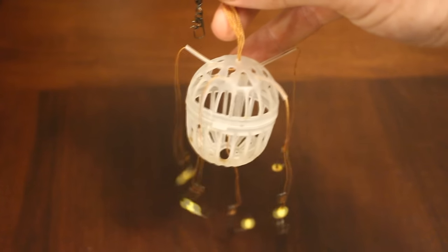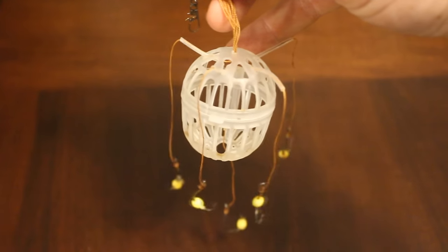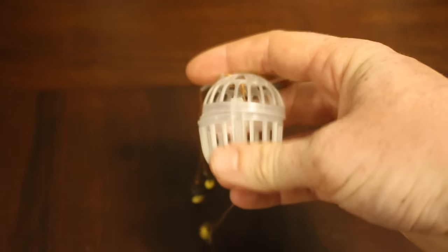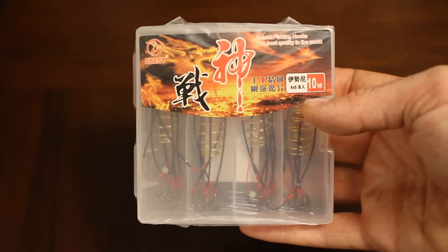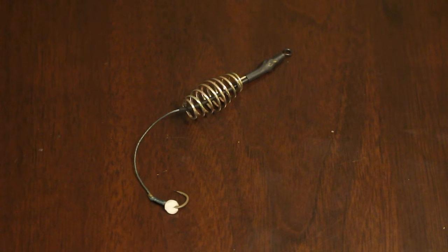I went and bought some bighead carp bait manufactured by Motto Q, a Japanese bait manufacturing company, sold by wackerbaits.com here in the US. I also bought some Asian carp rigs off Amazon — it's got a little plastic ball that you shove a doughy bait into, which breaks up into a cloud of particles and the fish inhale the little hooks that dangle around it. There's also a spring-style design where the hooks have little foam beads to make them neutrally buoyant so they float into the fish's mouth.